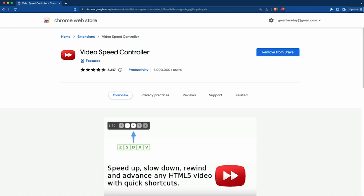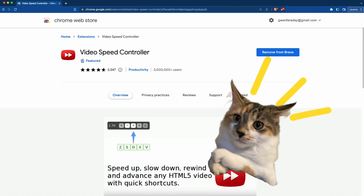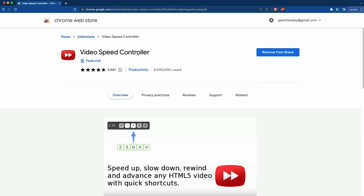So I use this browser plugin called Video Speed Controller, and it lets me speed up any video in the browser. I found this incredibly useful for some things, like, for example, security training videos for work, because usually those kind of video editors in a closed system don't give you the option to speed up the video at all. But of course, a browser plugin does. You can even use it for websites like Netflix if you really want to speed up or get through something quickly, although that might be a poor viewing experience for the enjoyment of regular movies and TV shows.